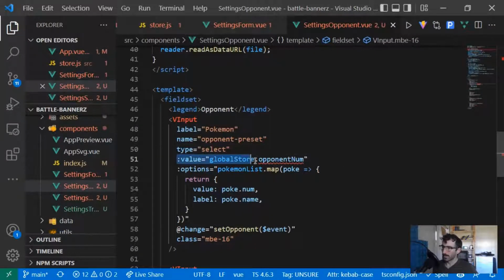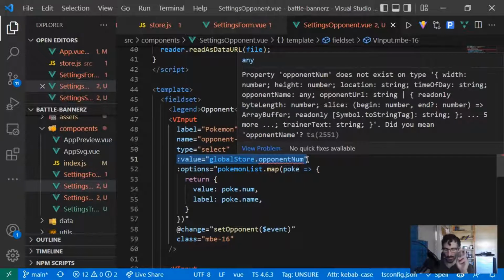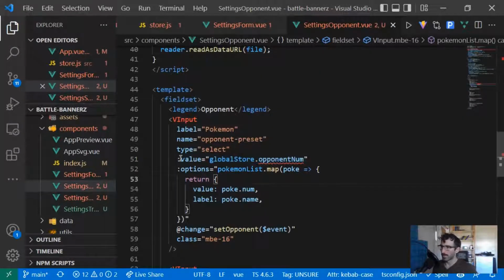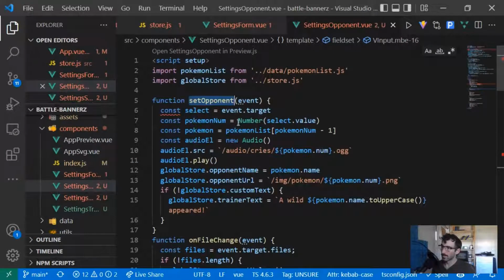That's going to be because that is not a V model. It's not dynamic. It's not going to be bound when this changes. It's not going to update the global store. Maybe we do want it to update the global store, because now what we're doing is set Pokemon when that changes.